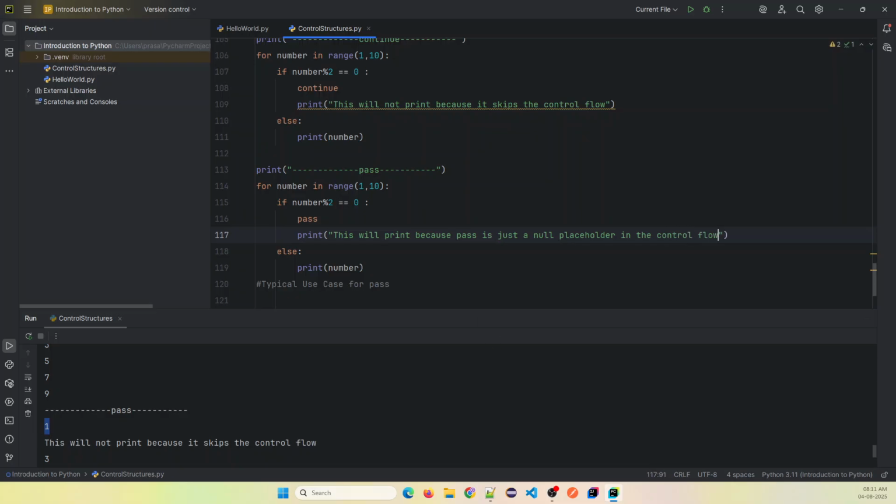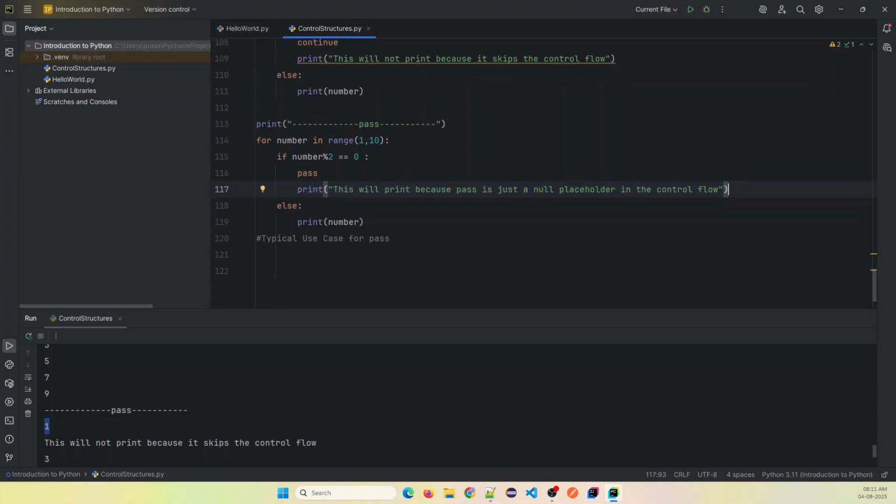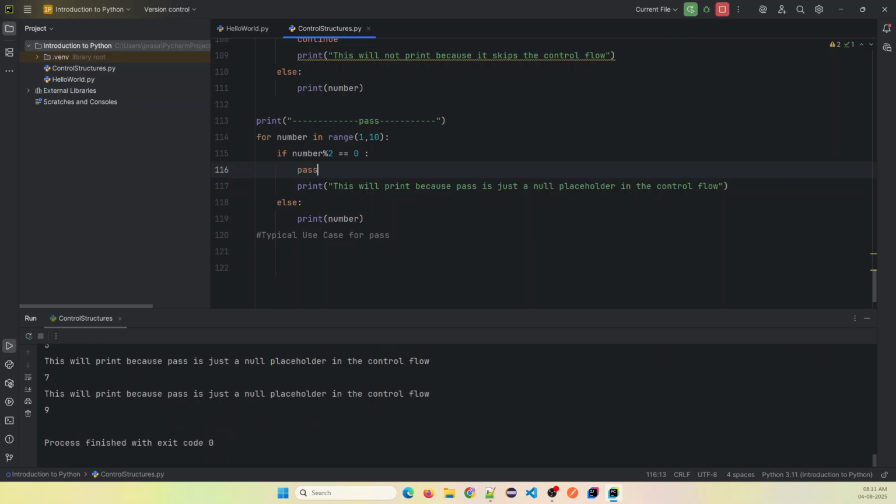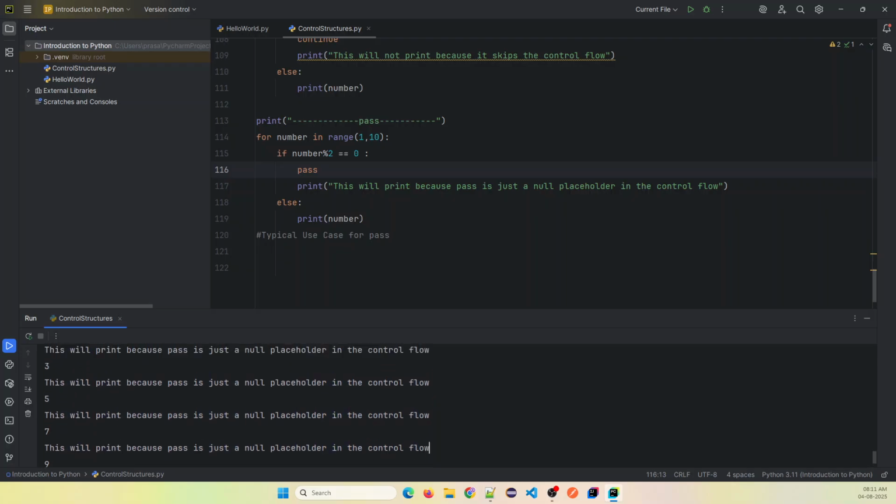You can see pass does nothing. It went to the next line of statements. This is useful when you are not sure what needs to be implemented here. In that case you can just do a pass, and later on you can decide and replace the pass with something. If I re-execute, as you can see, this line will always get executed.